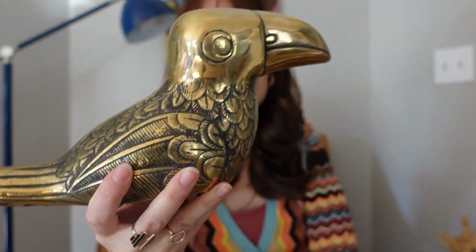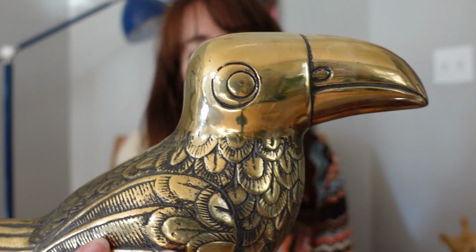Brass animals, brass anything is becoming really hard for me to find nowadays. I used to find at least a piece a trip, and that is just not the case anymore. So the first thing to show you is this amazing brass toucan. So I might keep him because he was expensive for one, but usually big brass animals and birds and things like that, they sell well, so I don't mind paying up. He's $35, so that gives you an idea.